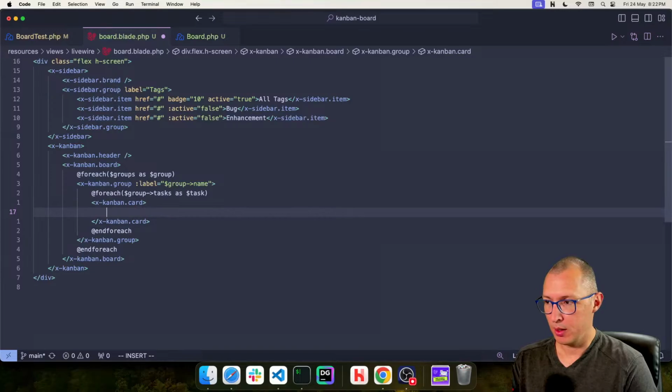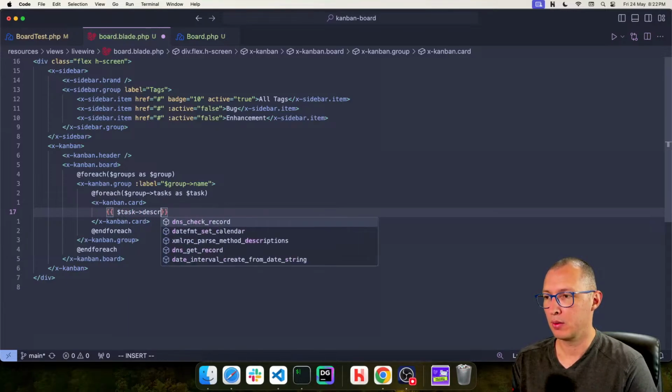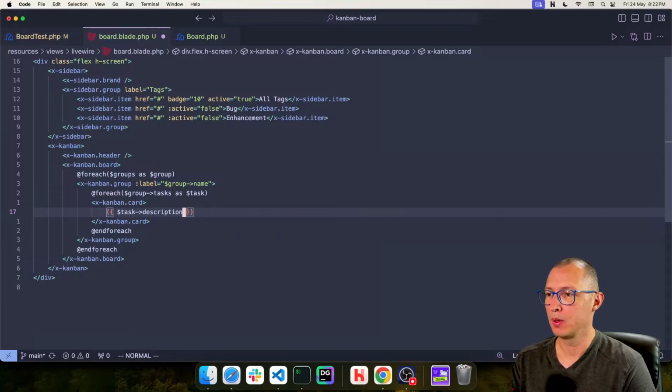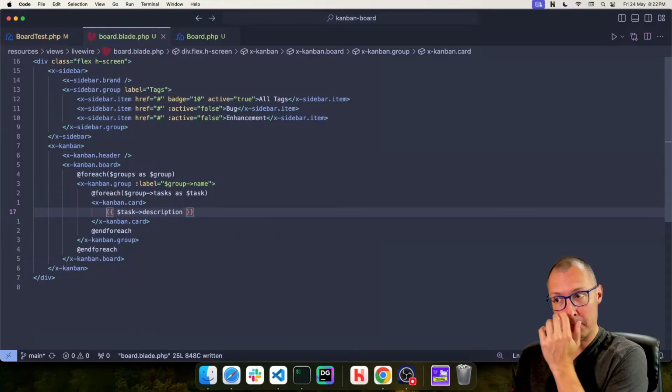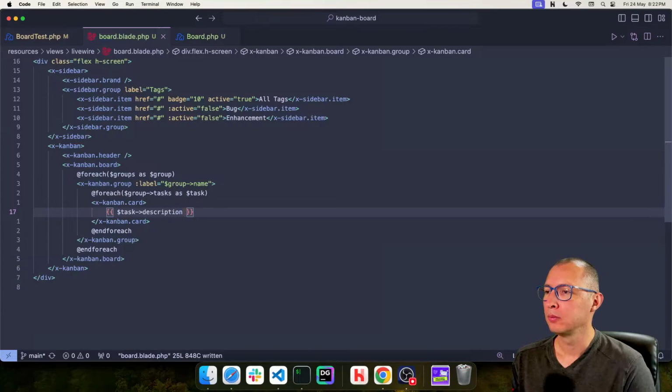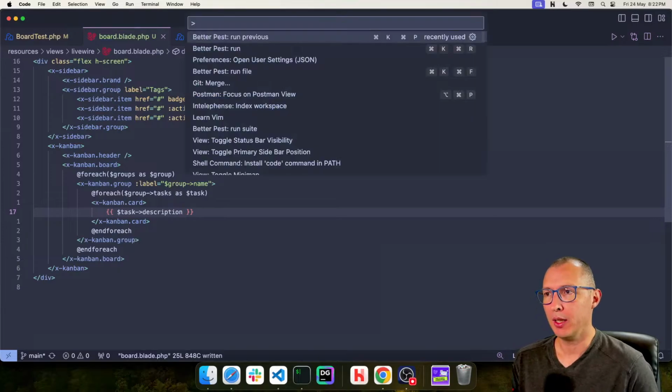And the card takes in the task description. So task description. And that's going to fail. You'll see why, if you can guess.